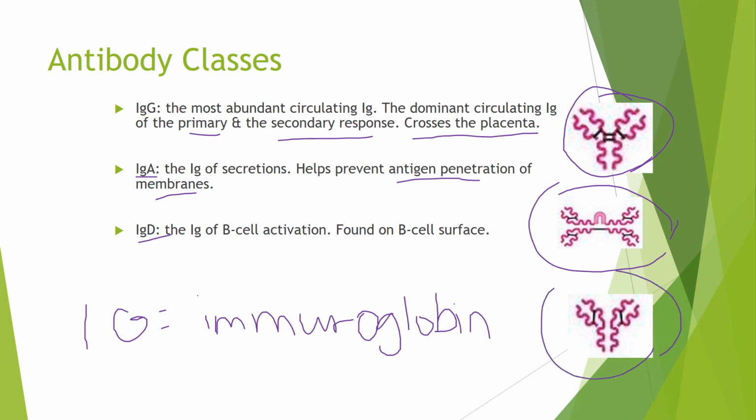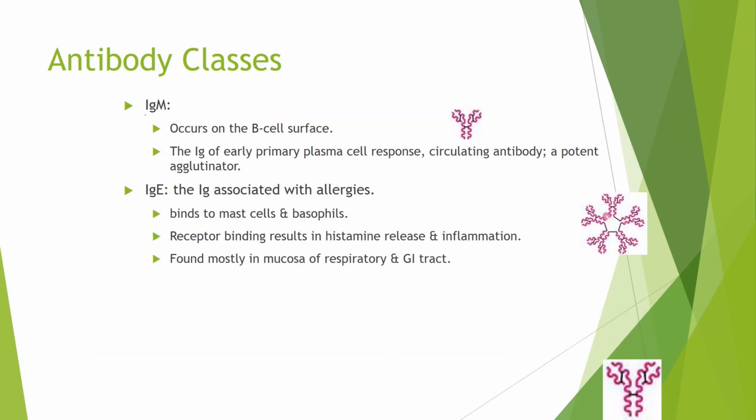Immunoglobulin D, this is important for B cell activation, and so we find this on B cell surfaces. So this is what a typical antibody looks like. And this will bind antigens in the extracellular fluid and initiate B cell activation. Immunoglobulin M, this is what that structure looks like. This is the first class of antibodies secreted after an antigen appears, and it's also found on the B cell surface. And this is primarily responsible for plasma cell response, circulating antibodies, and also agglutination. We saw that with our blood, where we had incompatible blood typing.